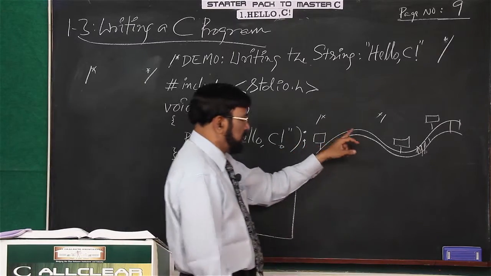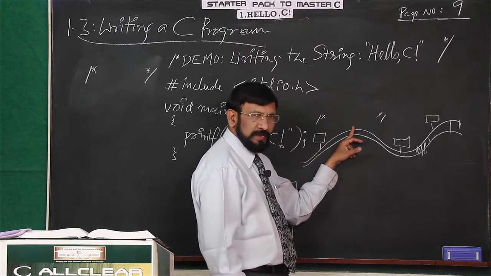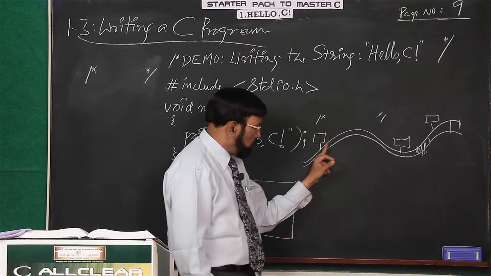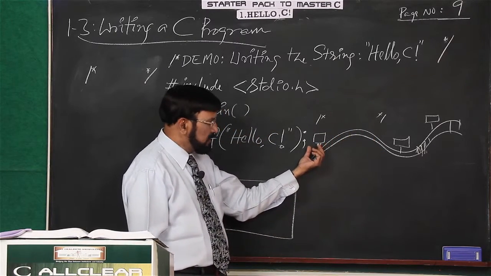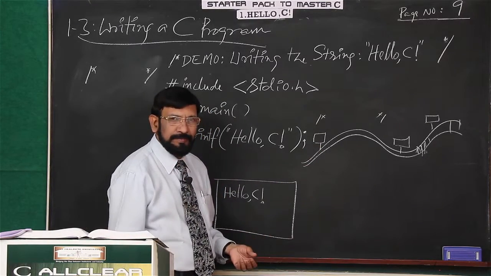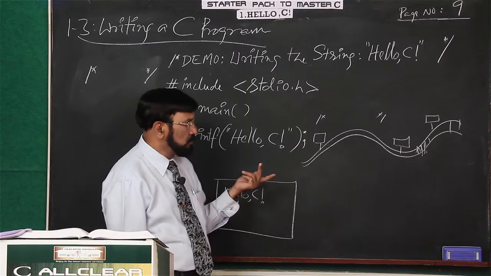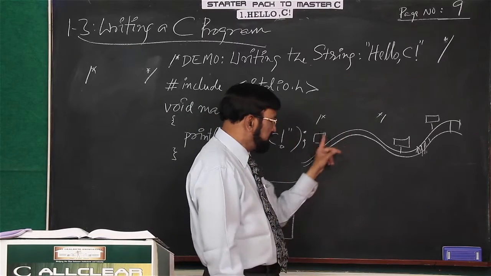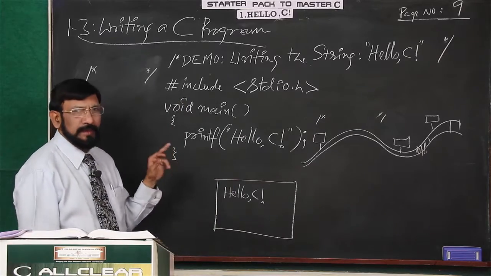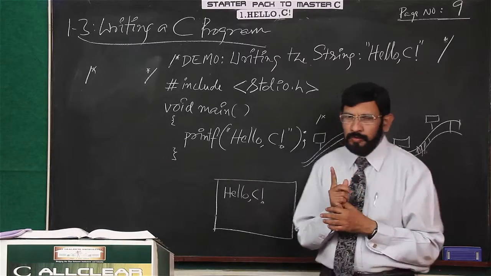Suppose this example, again we take steep curve ahead. Where do you put the board? If you put the board here, there is no use. If you put the board here, there is no use. You have to put the board around 50 meters or 100 meters ahead. It alerts the driver and changes his behavior. Understand? If it is put 1 kilometer before, there is no use. So here you understand there is an appropriate place for this. There only you have to put the board. In the same way, for everything there is an appropriate place, and there you have to put the comment.